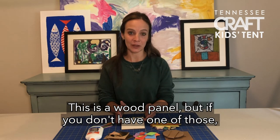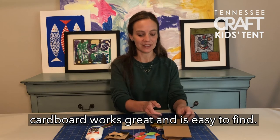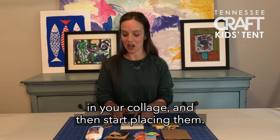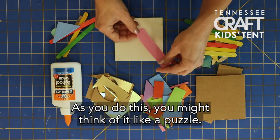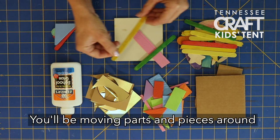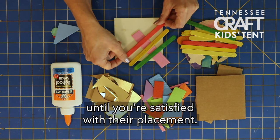To get started, we're going to begin with a panel. This is a wood panel, but if you don't have one of those, cardboard works great and is easy to find. Gather your pieces that you would like to use in your collage, and then start placing them. As you do this, you might think of it like a puzzle. That's what Kateri does. You'll be moving parts and pieces around until you're satisfied with their placement.